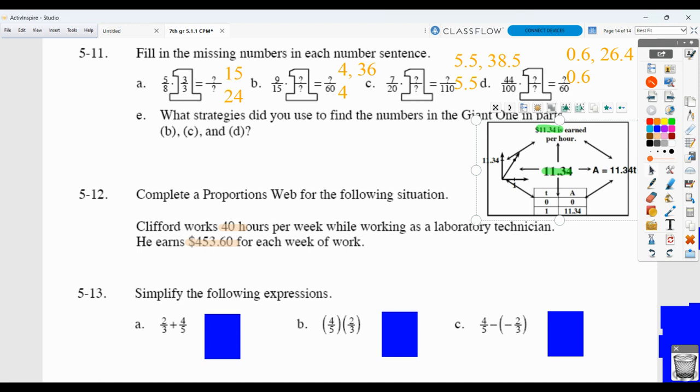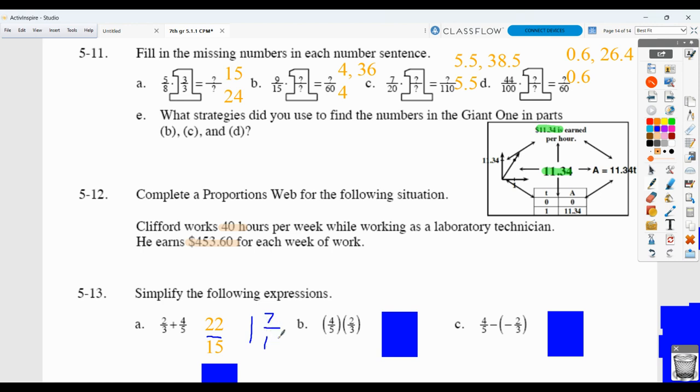Here you have to simplify. For A, I would want to see that you got common denominators. So the least common denominator would be 15. Multiplying this first one times 5, top and bottom, would give you 10 15ths. Multiplying this by 3, top and bottom, would give you 12 15ths. That would be 22 15ths, but 22 15ths is a fraction greater than 1, so we'd usually change that to a mixed number, 1 and 7 15ths.